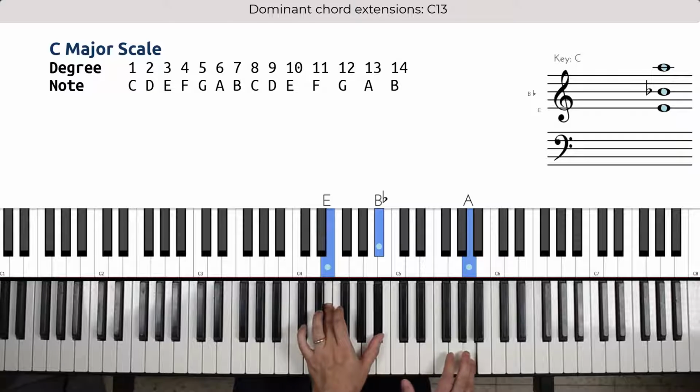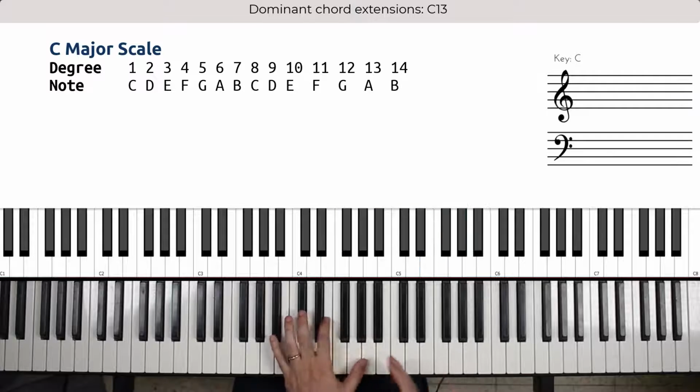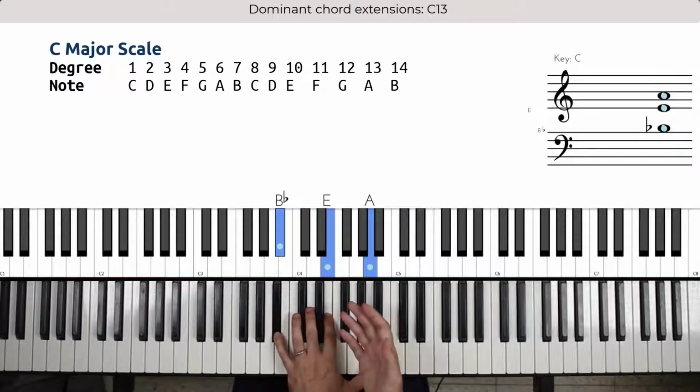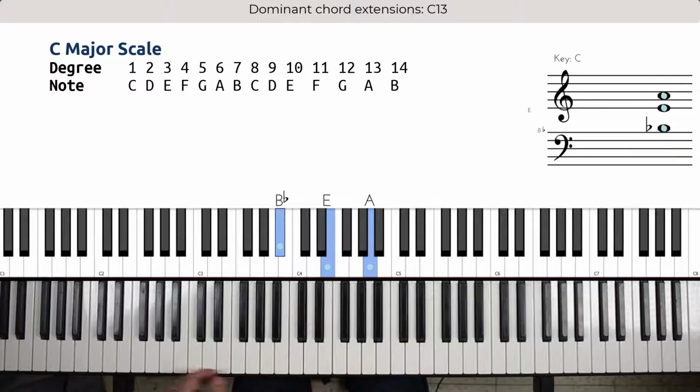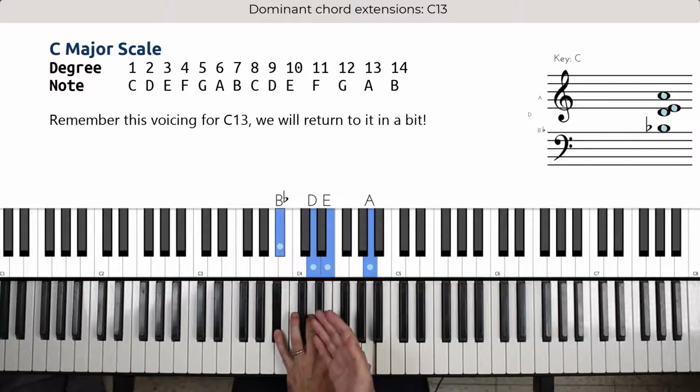This requires a bit too much stretching, so I'm just going to move things around, move this E up an octave, and I'll play this down here. And here's kind of a bare bone shell voicing, we can call it, for a C 13th chord. Again, you can play this with stride to make it sound fuller. Some people will also add the 9th degree back in there.